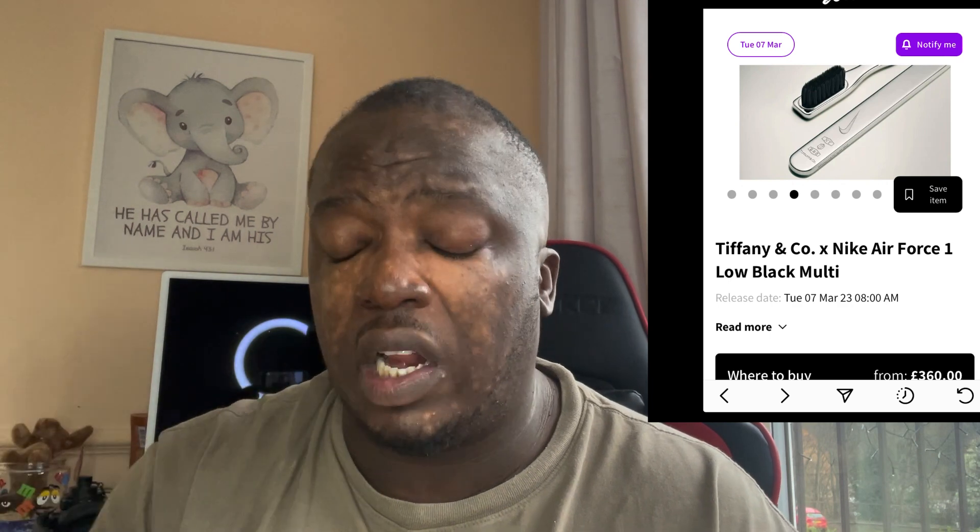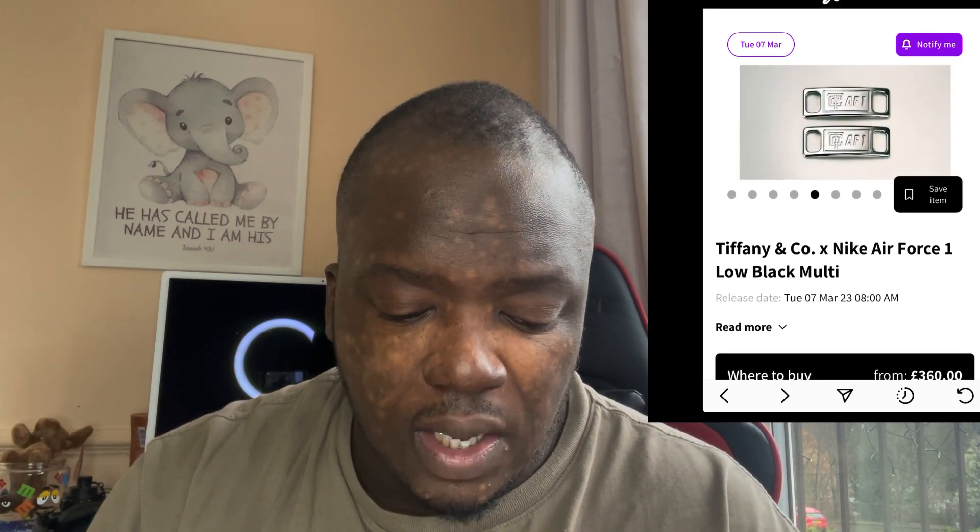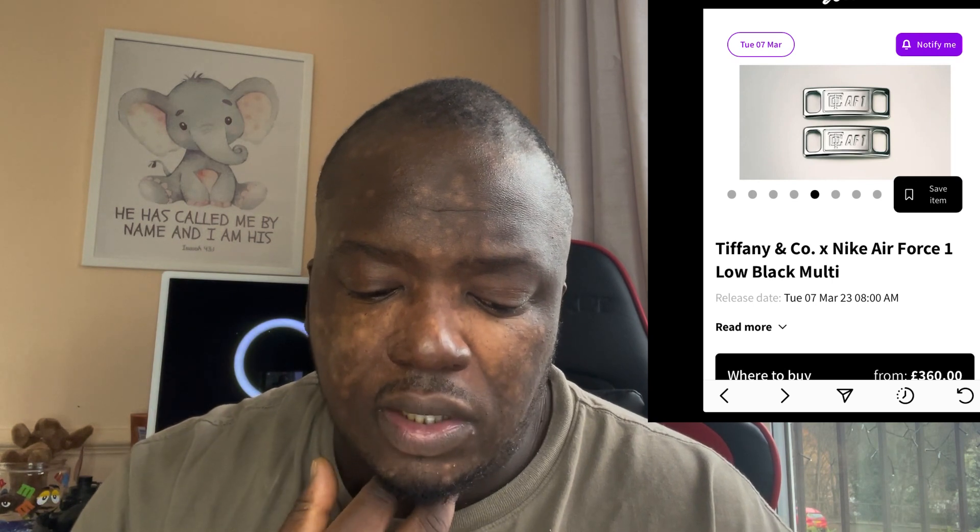Now let me show you what comes with it. You get a few little extras — there's a piece with Tiffany on the bottom, and you also get a brush for the shoe, which is a nice touch. When I bought the Air Force One White and Gold, I had a toothbrush for cleaning it too. This brush has got that chrome finish to mimic white gold. You've also got the lace braces you can put on the shoes to give them a bit of edge.